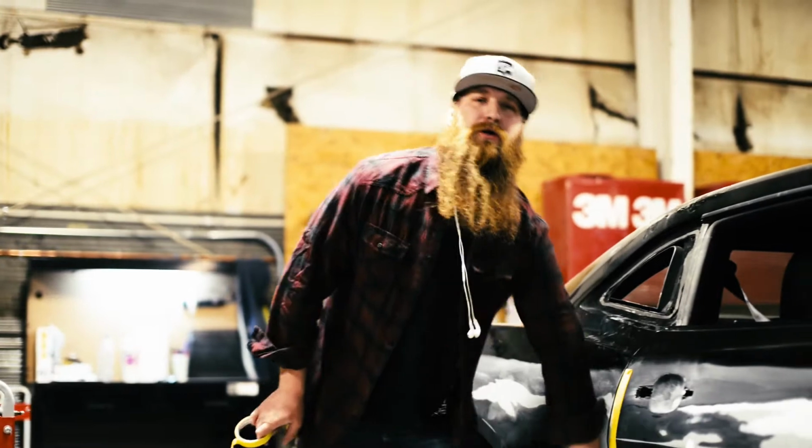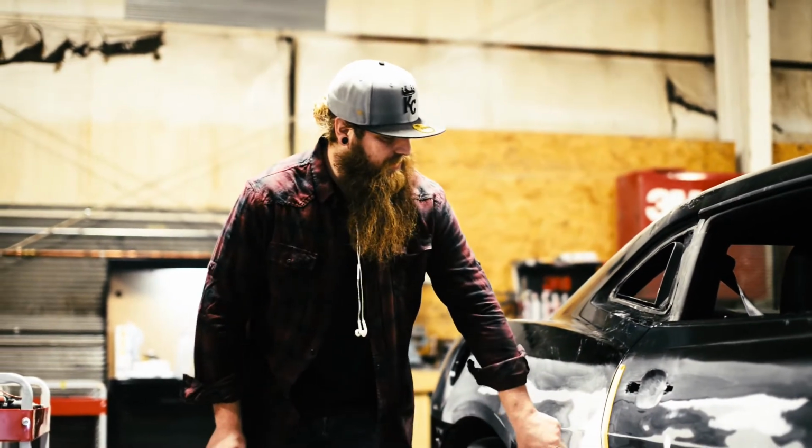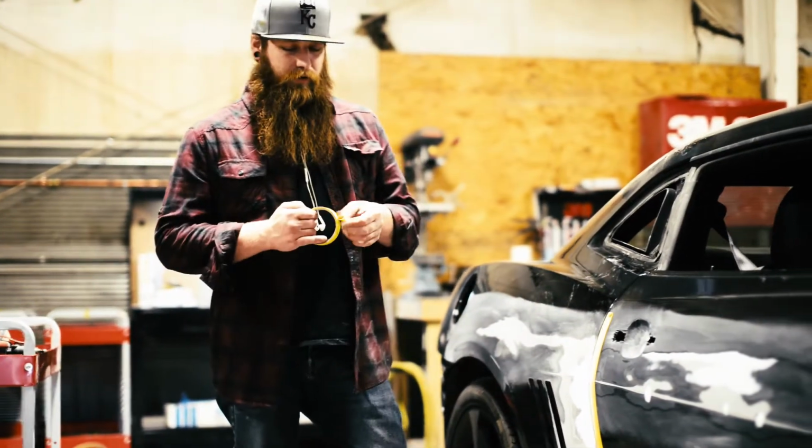Now that we've got the first coat on and blocked down, like I said, you can see it as a geographical map. You can still see a couple little highs and lows. We're going to do one more coat. We should be good to go to primer.